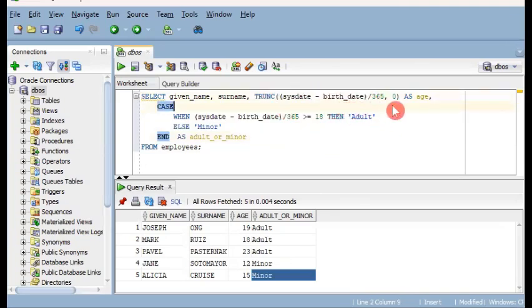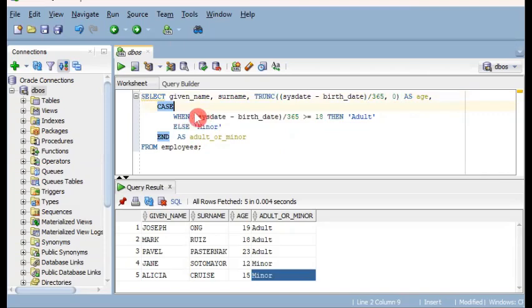We divided by 365, because in SQL a date value minus a date value equals the number of days difference, so you convert that to years. Because the result has decimal values, which doesn't look good, we use the truncate number function to cut off the decimals, using 0 here.